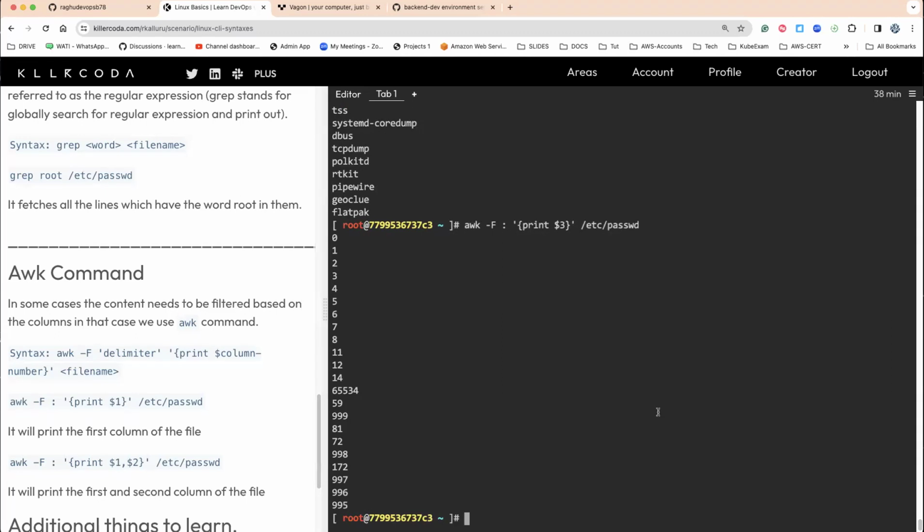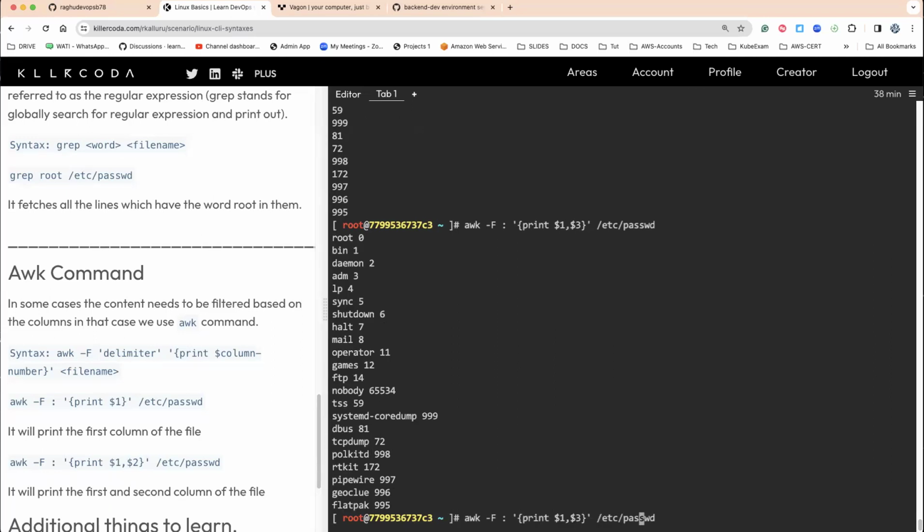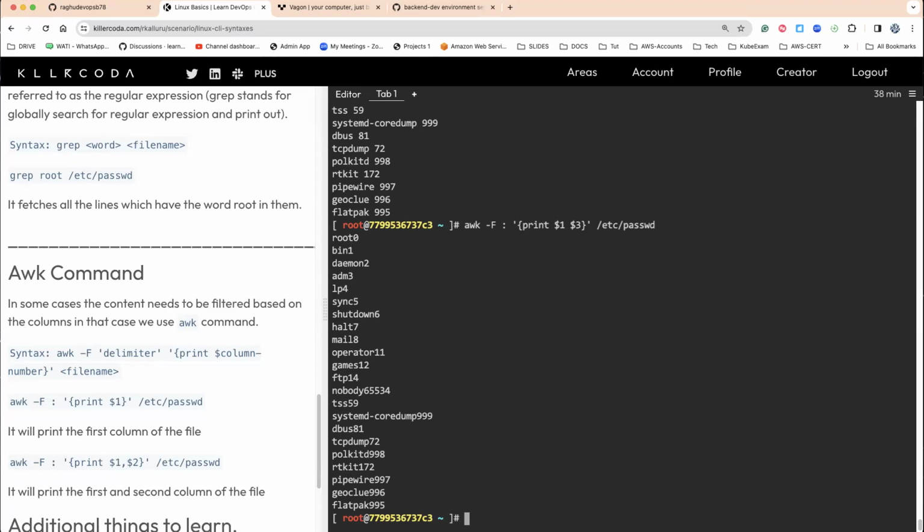All right. So this is how we are going to get column-based filtering by using the awk command. You want 2 columns also is possible. $1, comma, $3. You can give $1 space $3 is also fine actually. Space is not giving any space, I think. Okay, it will be comma. Comma is needed. So you give the comma. So you're getting first column, colon, second column. So this is how you're going to filter the content. And these are used quite often when you deal with a file and see the content. So it is going to be a useful one.